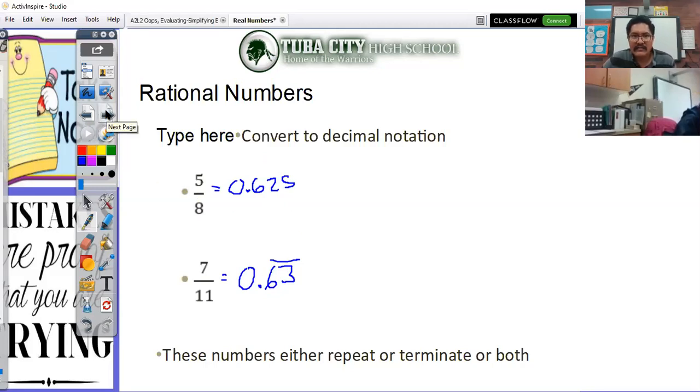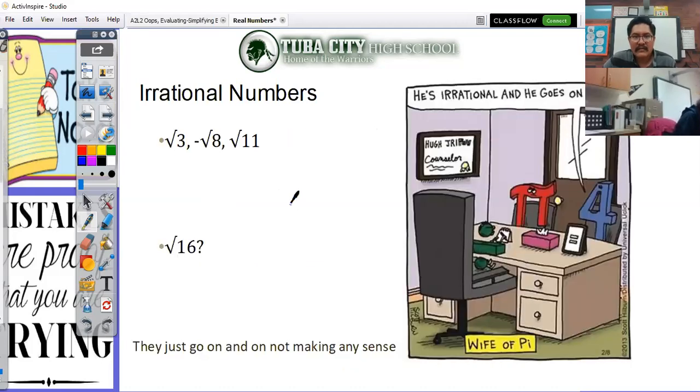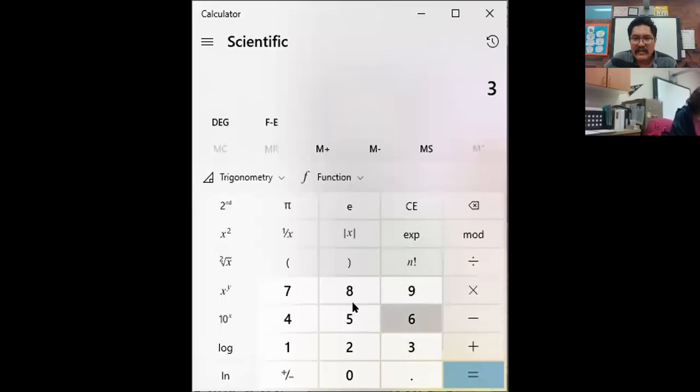Let's get into what is not a rational number. Some numbers that are irrational. Ir meaning not, so not rational. So just like irrational people, they're tough to predict. So let's go ahead and look at these 3 upper examples, root 3, root -8, and root 11. Now for this one, I'm only going to use 2 of them. And let's go ahead and do that. So I'm going to take the square root of 3. So there's 3 and square root it.